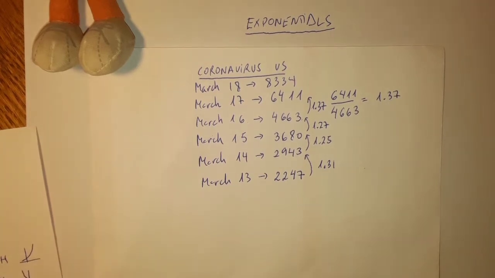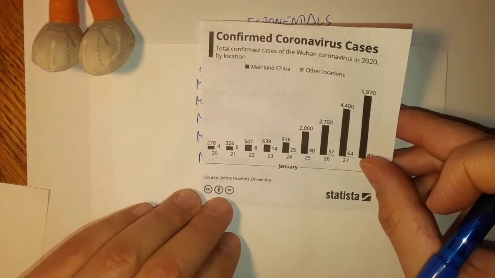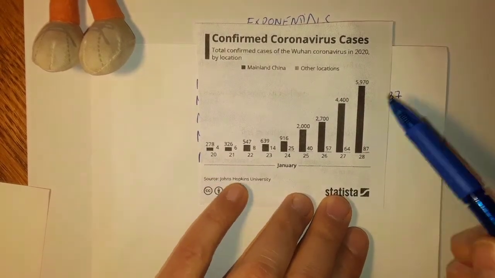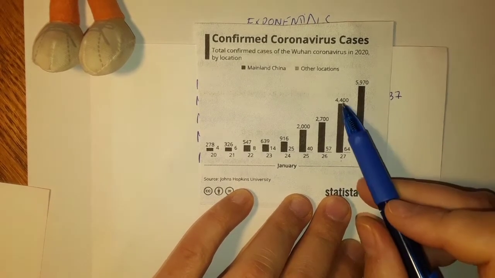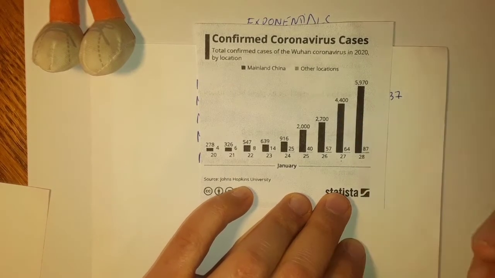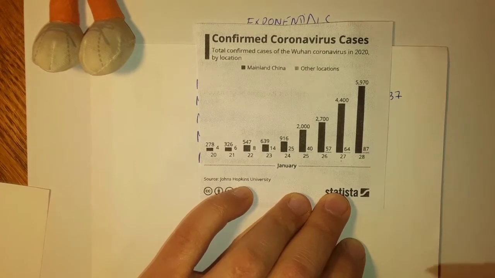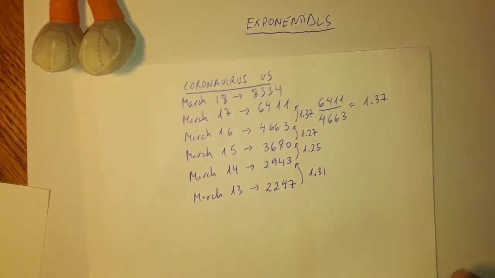Oh, by the way, before we get to that point, I wanted to show you that if we look at January, China, and we do the same math, between the 20th of January and the 27th of January, even though it's more than a month and a half ago, we're going to have the same multiplier, which is 1.3. This has to do with how infectious this disease is, right? It has to do with biology.